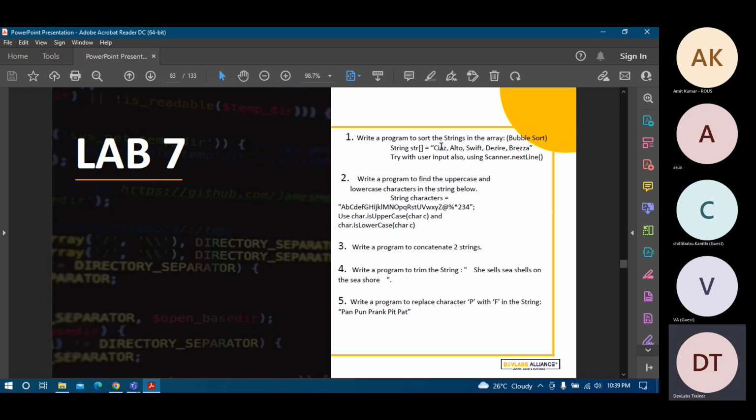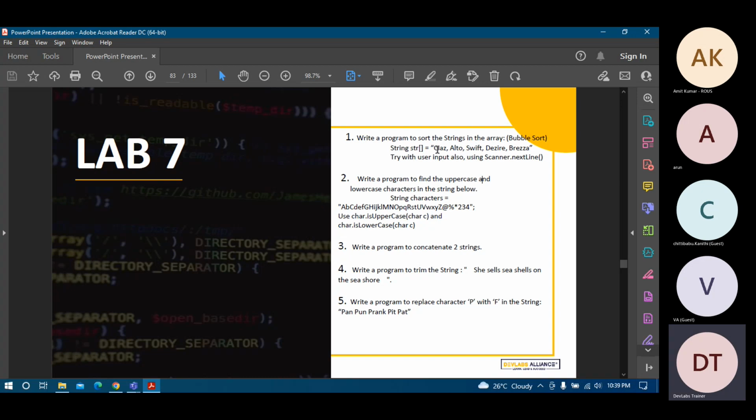Based on the compareTo method, you can do the string comparison and you will get an integer value, positive, negative or equal to 0. Based on that, you can swap it. So one outer loop will be there, which takes each word every time. An inner loop does the comparison with the outer one, position by position, and if this is greater and this is smaller, it will swap.